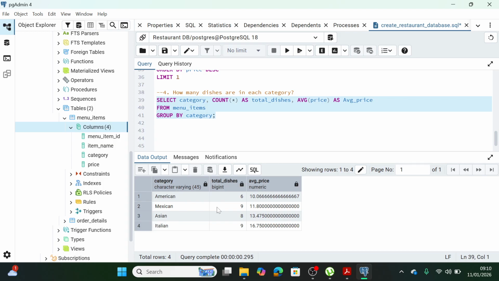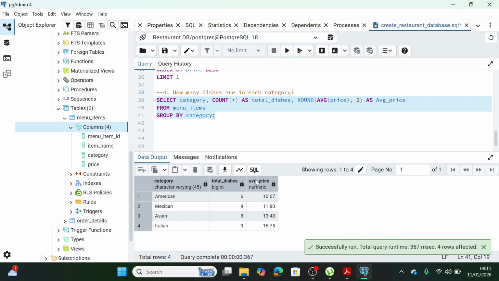So the company is trying to identify expensive or budget-friendly categories. That is why we have this analysis. So now let's round up. Let's leave it at 2 decimals. We have a lot of decimals here. So you just come here where you have average, you use the round, introduce round. Round is also a function. Open the parentheses, comma, make it 2 decimal, then close it. So now this will help us reduce the number of decimals. So you see what we have, guys.